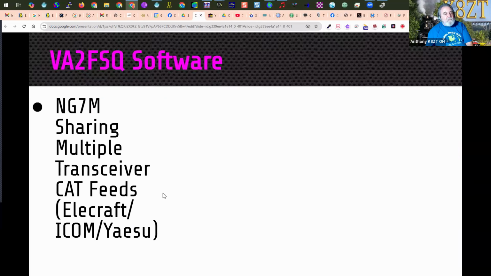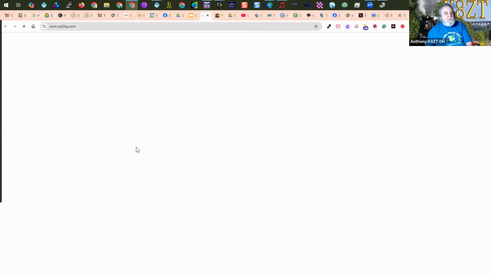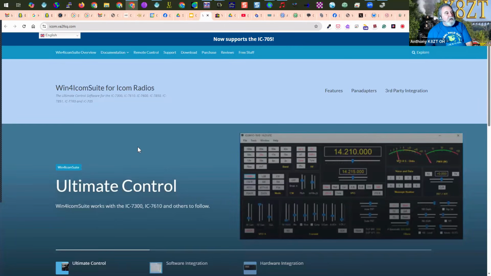So if you're interested in the software, you can go out to Tom's site and you can click on any of these and it'll tell you you can download it and use it for 30 days for free. I'm not involved with anything. I'm just a satisfied customer. I actually have one of each of the three. But you can download it. You can use it for 30 days. After 30 days, you need to register it or it won't work anymore.